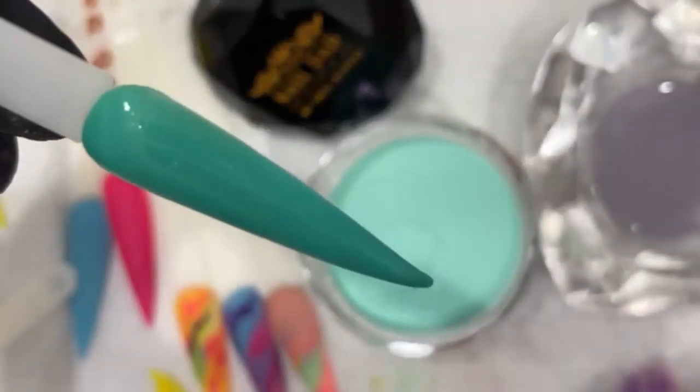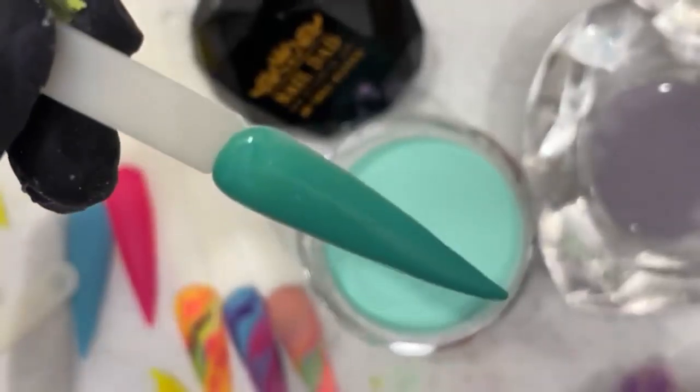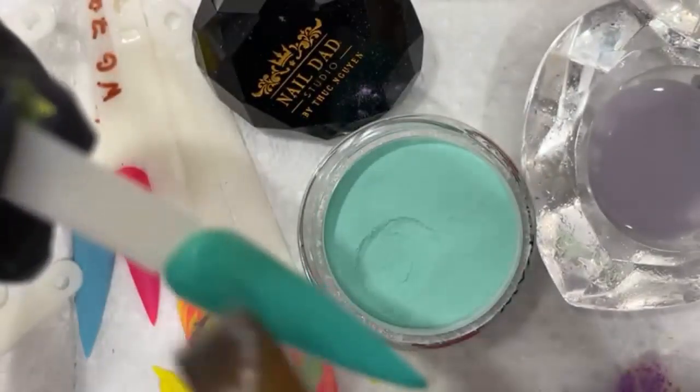Do you have any brushes for sale or liquid monomer on you? On me? No, I don't. It's all in the warehouse.